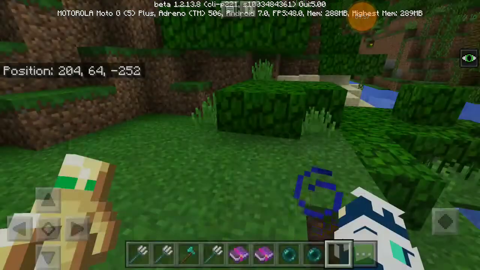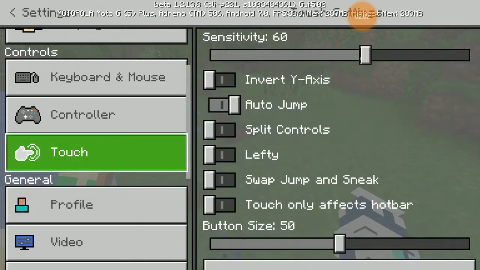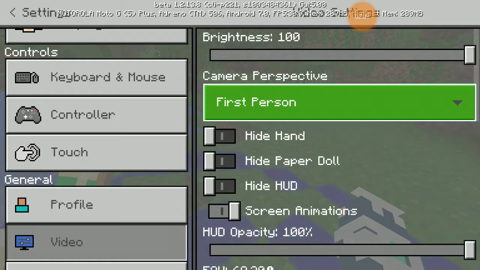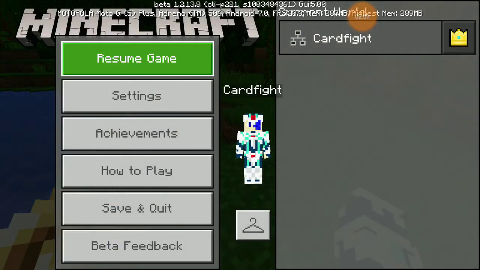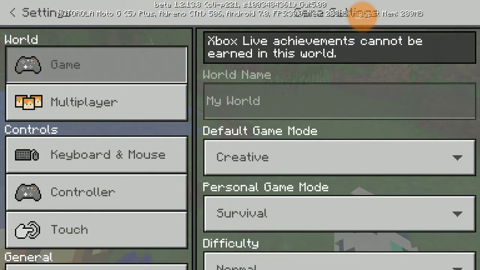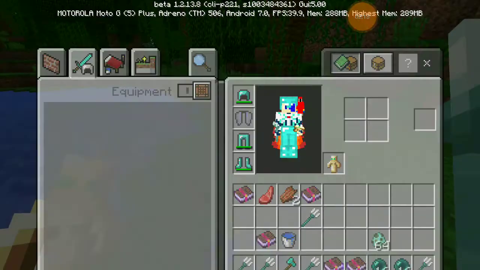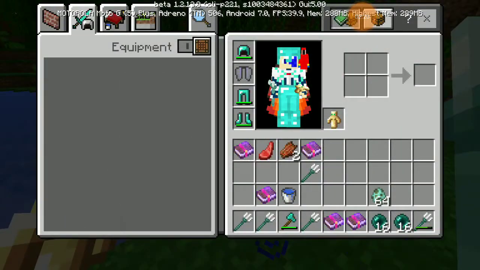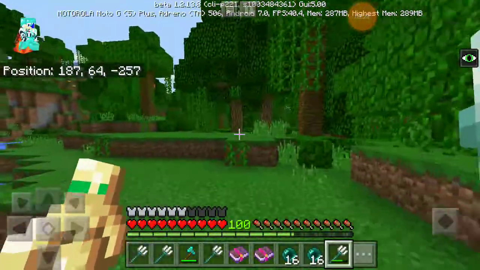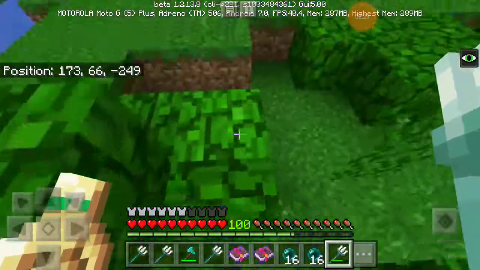Right. So let's start off with the Trident. What is the Trident? So yeah, basically, I'm gonna put on cheats on, and yeah, I'm gonna go in survival mode. So yeah. So, do you guys know about Neptune? Neptune is like the king of the water. So. Okay, that was weird.